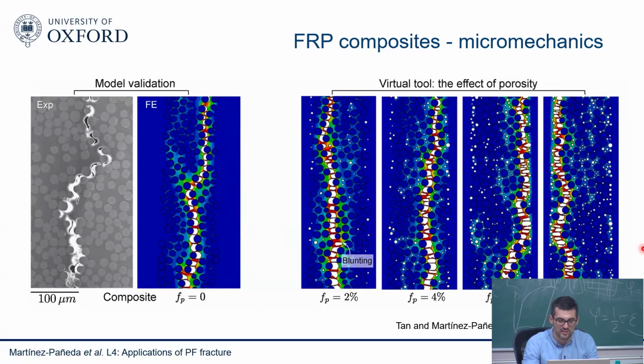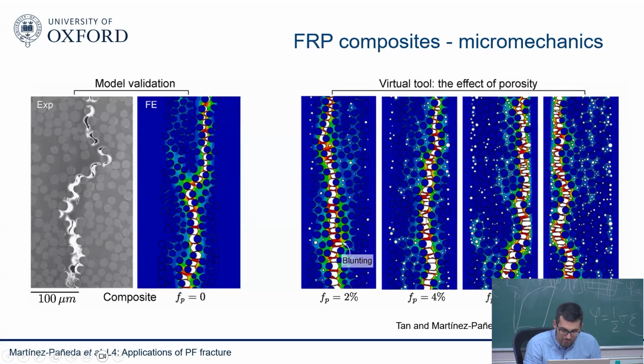And someone yesterday was asking me, I'm working with some porous materials, 3D printed materials. What do I do with the pores, right? You could put them as some sort of phase, or let's say, state variable, some sort of field variable, or you could just define them explicitly if you want to deal with the micromechanics. If you know your porosity well, you can add it in there and see what happens with your crack. And I've seen people doing that in the context of 3D printed materials.